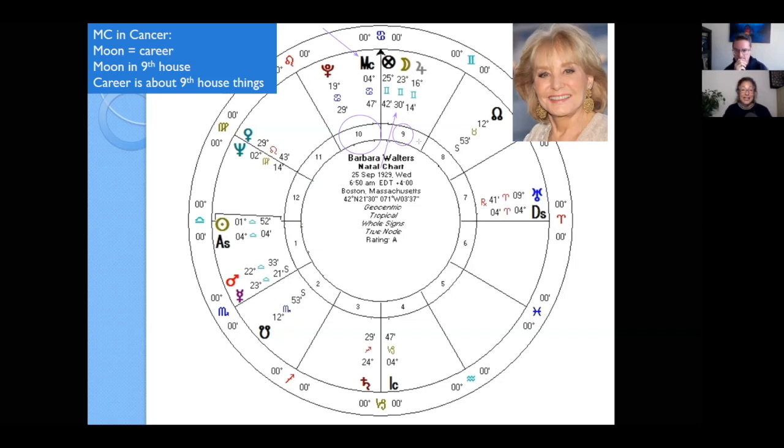It can be a teaching or an educational house. It can sometimes have to do with publishing or even wisdom. And so we might say there is a signature here around doing something and exchanging information on a global scale. Moon in Gemini, exchange of information, global scale would be 9th house, and that is relevant to career. So that's a wonderful placement, if you like, for somebody who works as a journalist, is a broadcaster, and has a global or an international reach.